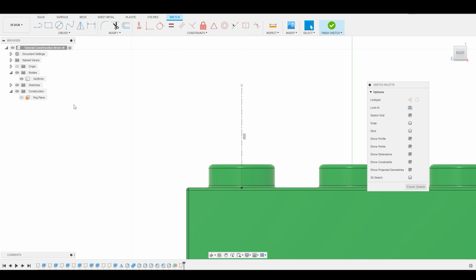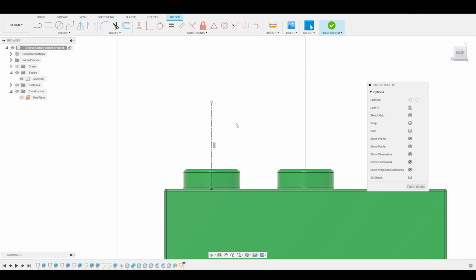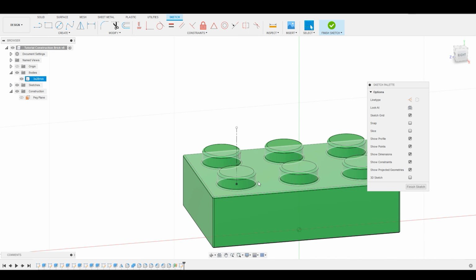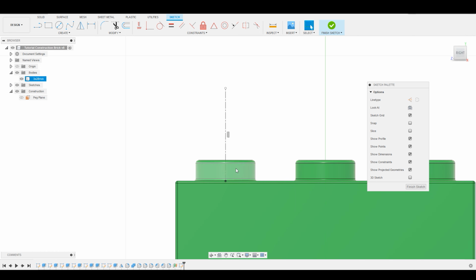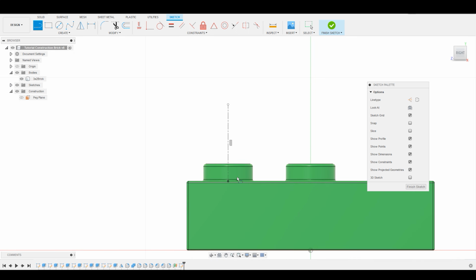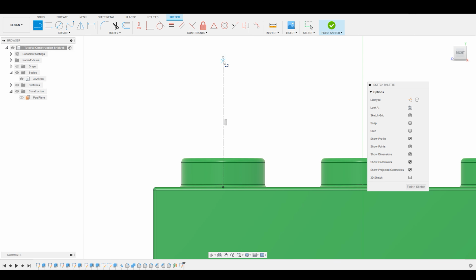All right, next up, we want to create this 1x1 peg, and we want it to nest and lock into these existing pegs. So I'm going to slow down for just a sec and explain. In this example, we are going to be referencing geometry that already exists. There's no reason for us to go back and manually type in all the different dimensions. I could, right? So for example, I could have a sheet of paper where I'm just going to sketch a line here just for illustration purposes. We're going to delete this so you don't have to do this.